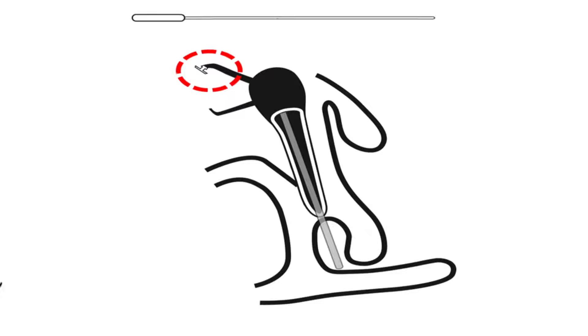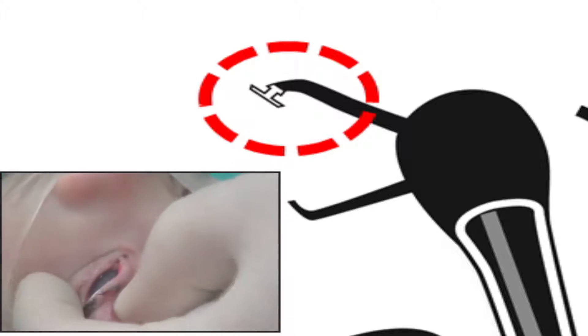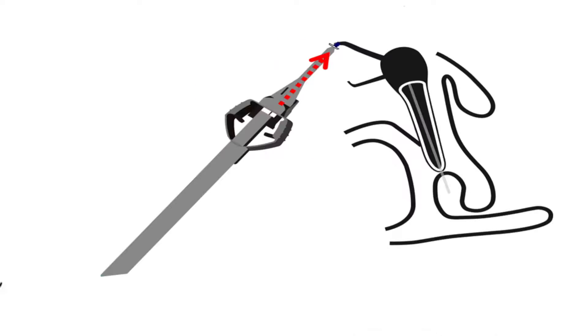The rotating movements should be continued until the insertion guide has been completely removed. It is then essential to check two things. First, that the fixation head remains in close contact with the punctum without having a tendency to pop out, and second, that it does not pass through the punctum and become buried in the canaliculus. This is especially important since the silicon stent is then no longer visible and can be difficult to retrieve.